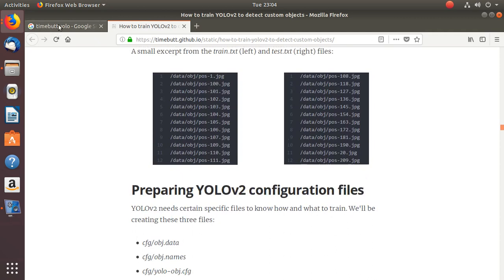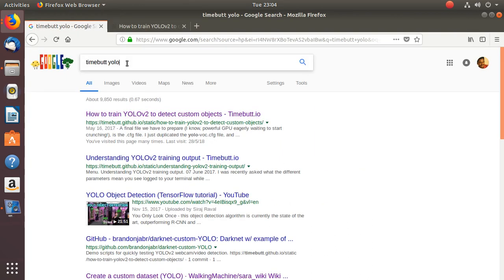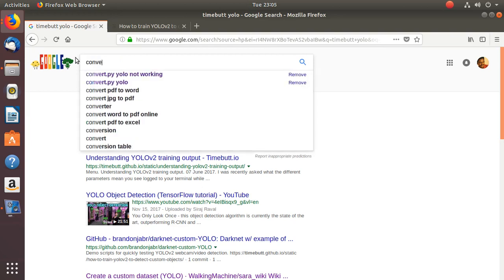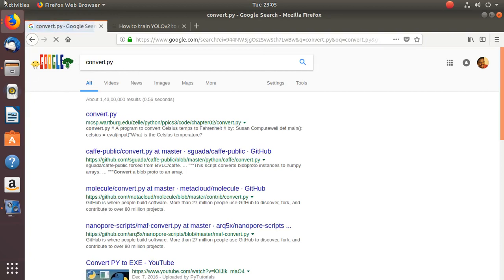You just have to type convert.py and click this, not this one, convert.py YOLO, sorry.